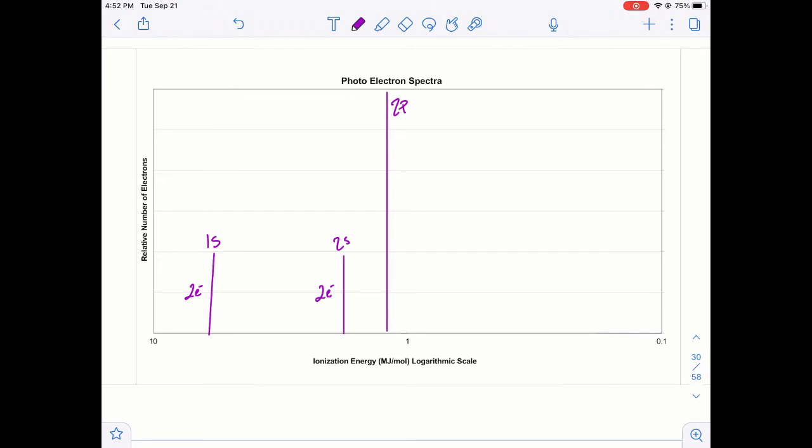And notice that between the first energy level and the second energy level, we have a fairly wide range of values. Large difference. But within the energy level, I get a small difference, because sublevels within the energy level are going to have similar energies. They're not different enough to make it a new shell or new energy level. So my next energy is going to represent the third energy level, and I'm going to have 1 electron there because I've only got 1 electron in the valence shell for sodium, and this is going to be my 3s.